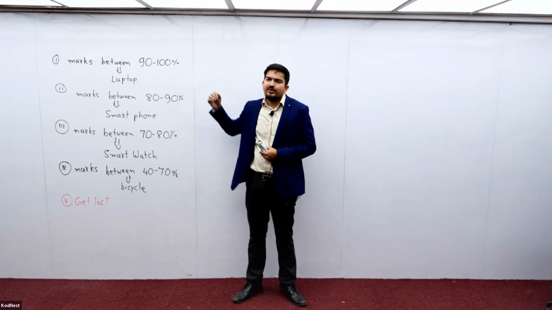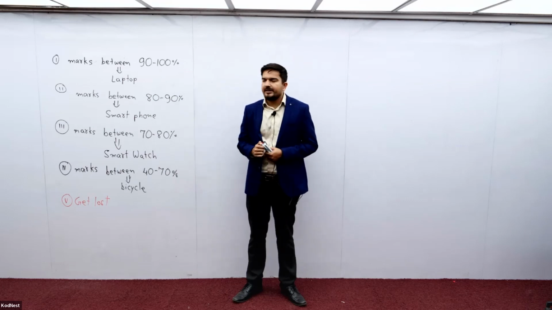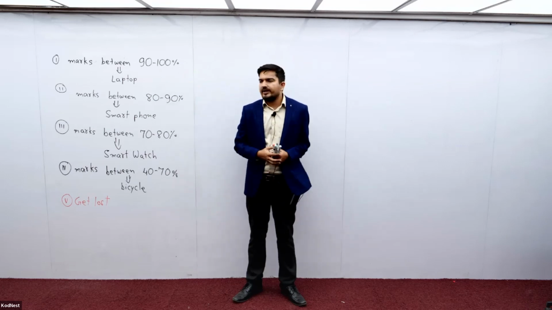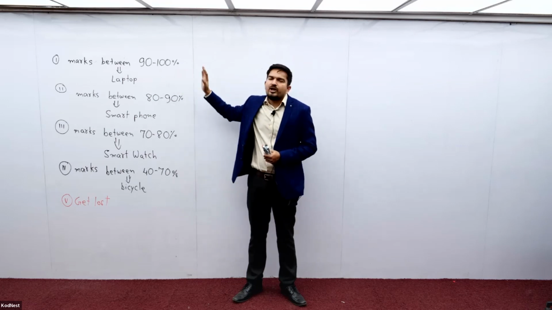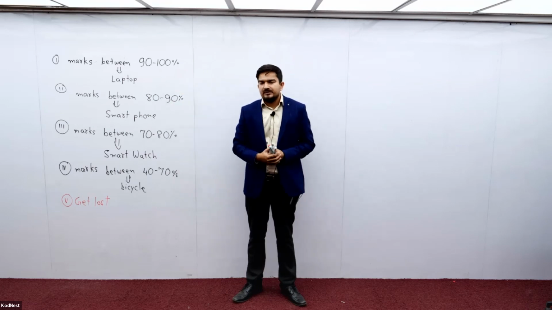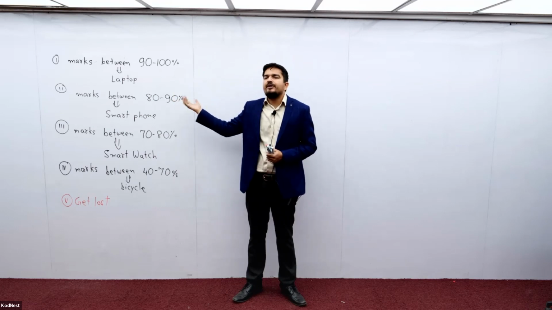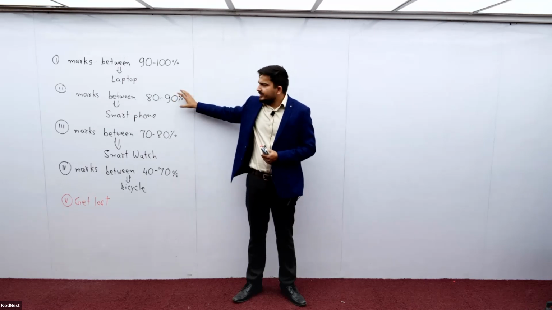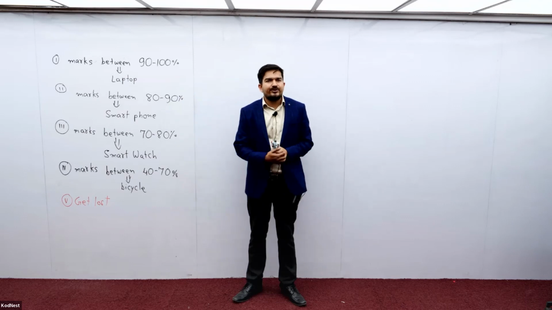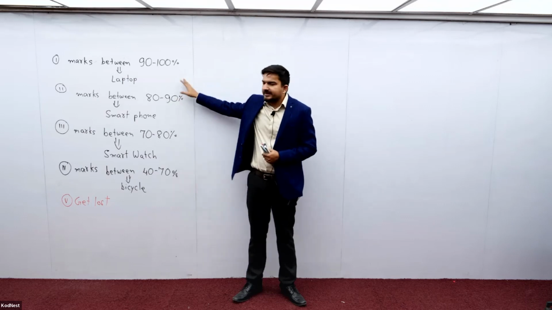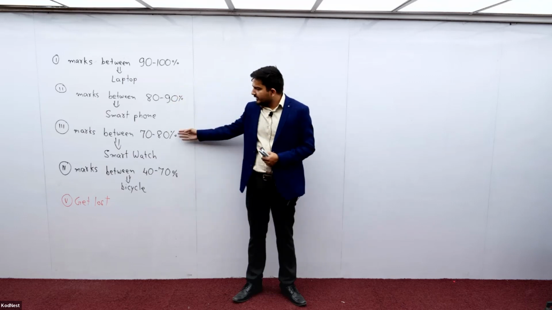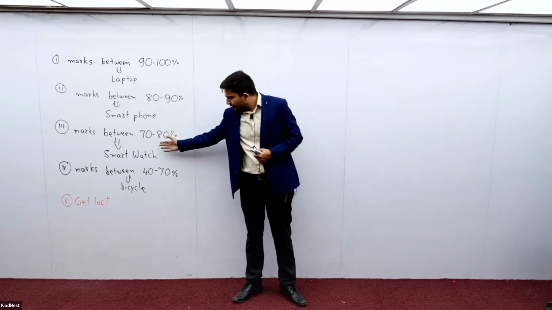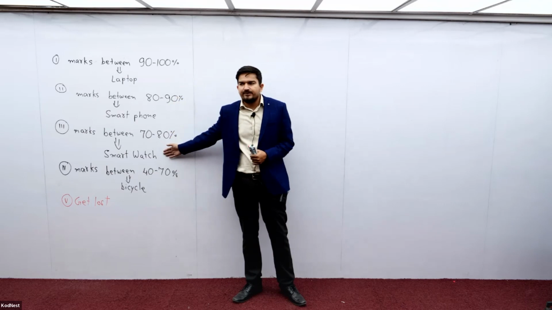Is it within the range of 90 to 100? If it is within the range of 90 to 100, maybe we are going to print a simple statement. Congratulations, you are going to get a laptop. If this case is not true, we will check for the second condition. That may be okay if the marks happen to be what? Between 80 and 90%. In this case, what do we need to do? If this happens to be the case, we are going to print, congratulations, you have got a smartphone. If both these conditions are not true, then we will check for the third condition, that if the marks is between 70 to 80%. If this condition will be true, we are simply going to print, congratulations, you have got a smartwatch.